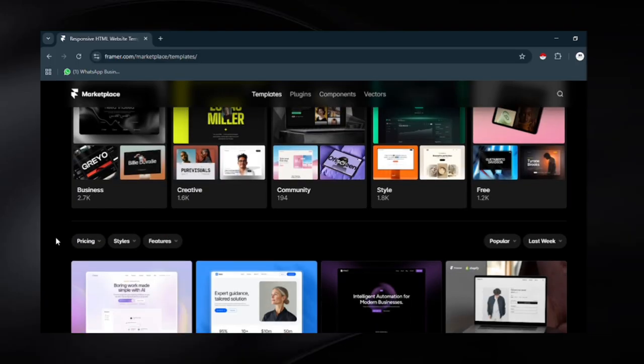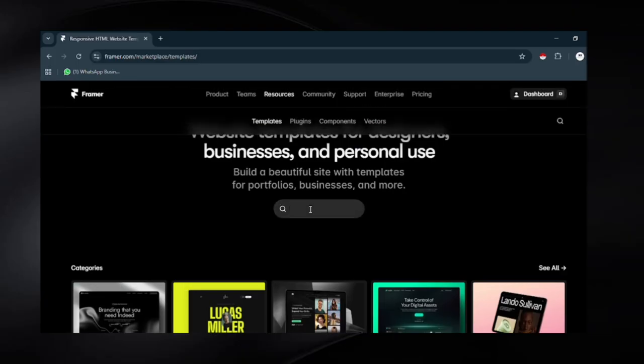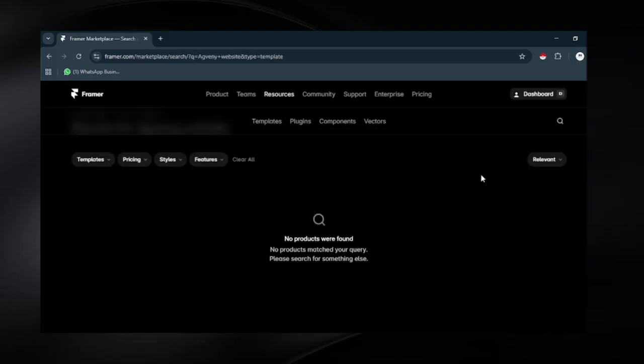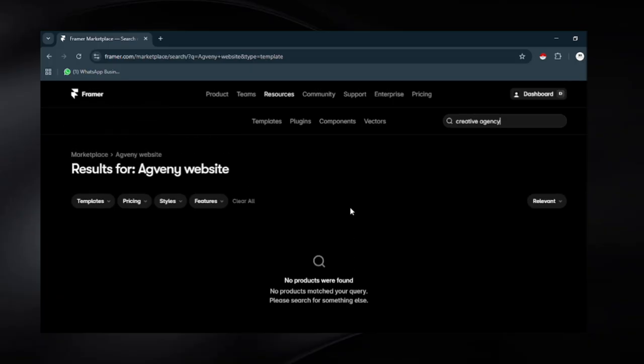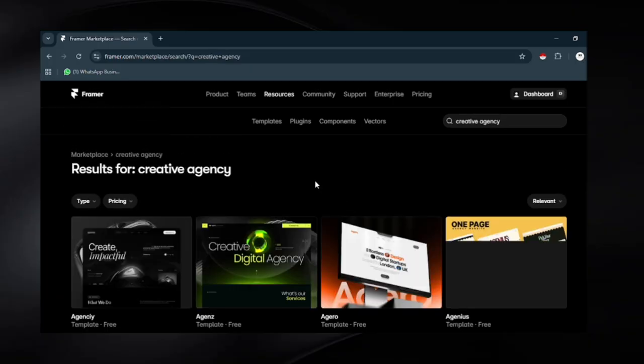So okay, let's search agency portfolio or agency website. Okay, there is an agency. Okay, creative agencies. Okay, here it is.